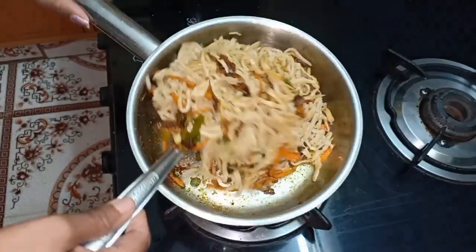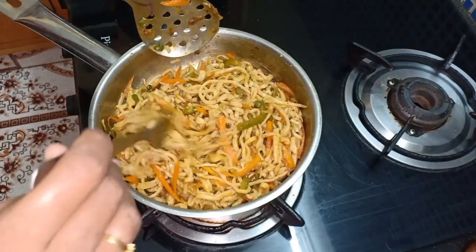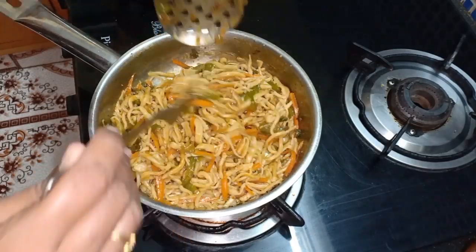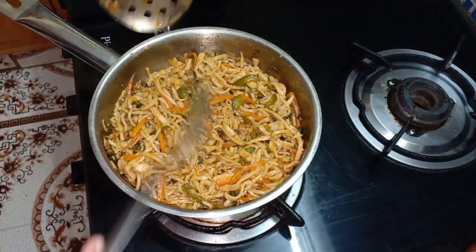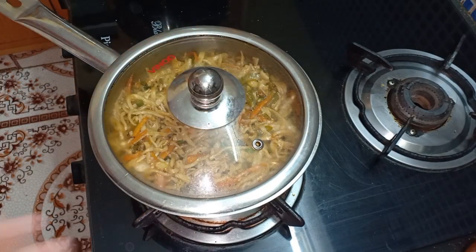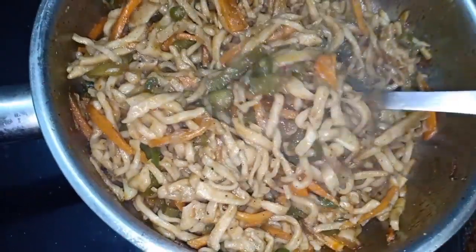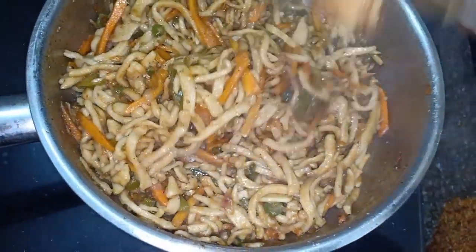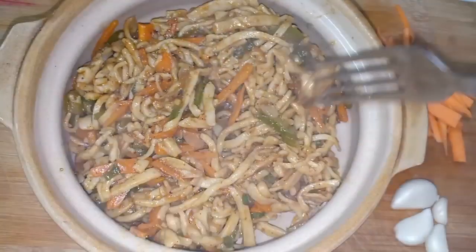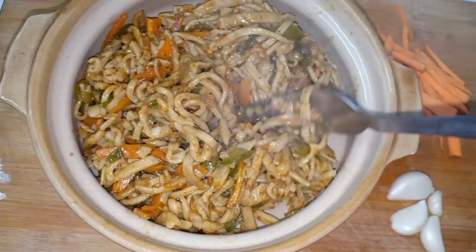Colour in the middle of this stage. If you want, you can add noodles in the middle of this stage. You can add it in the final. Now it's steam. Let's open it — the noodles are very good, the noodles are ready. The noodles are healthy and very tasty. Thank you so much for watching. Take care and bye-bye.